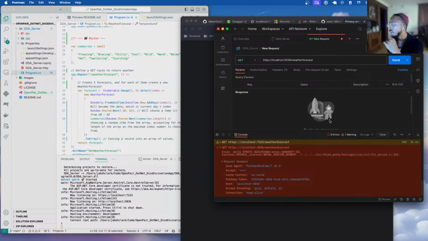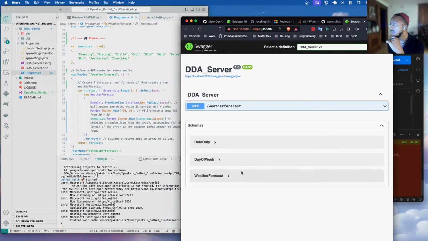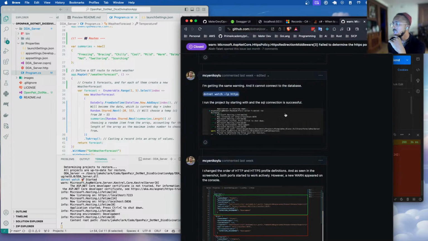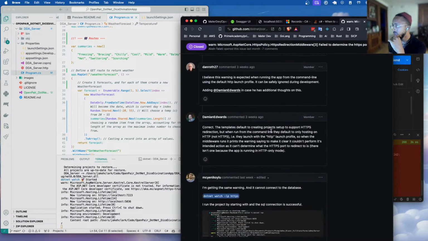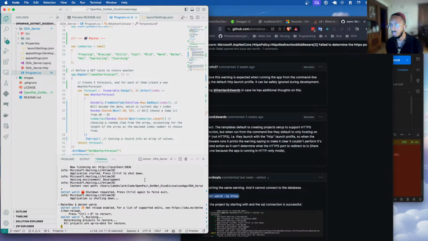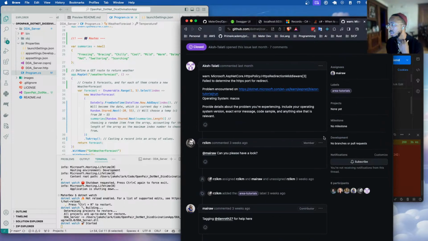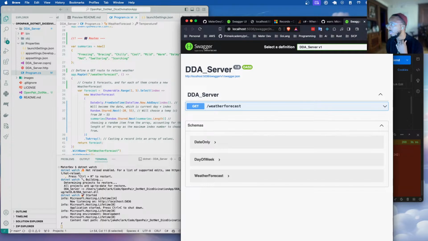Okay. Problems and problems. What happens if I just go here and do that? Okay, so that would work, but it's just not secure. So I think this has to do something with the certificate or something like that. Okay, so I know enough to know that this is not a problem right now, but that at the point where I might actually want to deploy this, this might be something that will come up again.